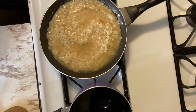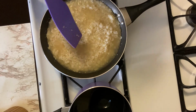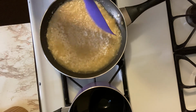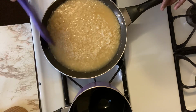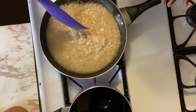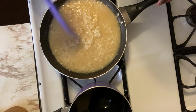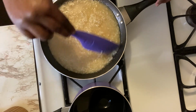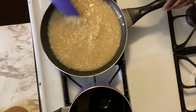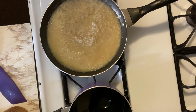It helps if you have a ladle for doing that. You can do it with a spoon, but you just get more out with a ladle. But if all you have is a regular spoon, then you use what you have. Don't let that stop you from making something, because you can use a mug or a measuring cup and do this half a cup at a time. So don't let it stop you if you don't have a ladle on hand.